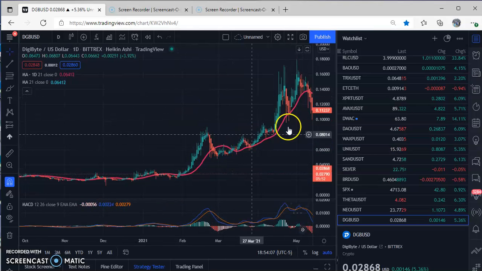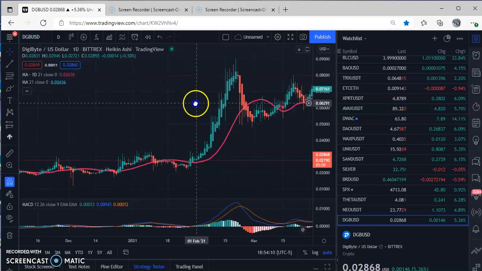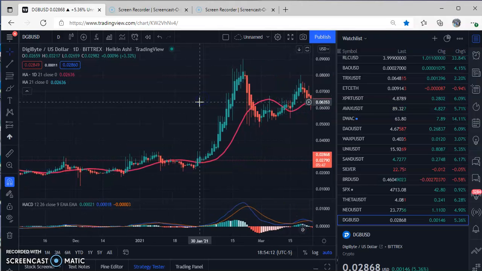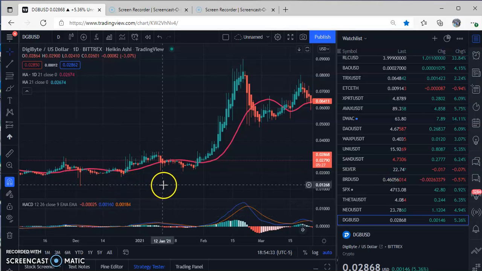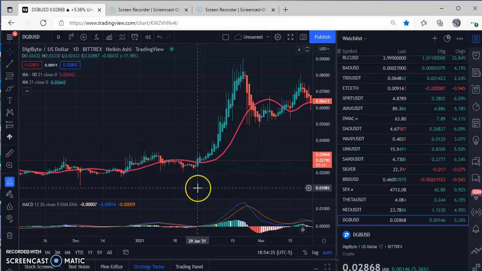You want to buy low, sell high, correct? So what we're going to do here is, let's say we started right here, January 30th. It closed a green candle, meaning buy, above the 21-day moving average, but we're still red down here on the MACD. See how this number changes from red to green? Watch as I move it. It's changing. So right here we were still red. Boom. We closed green January 30th, 2021.